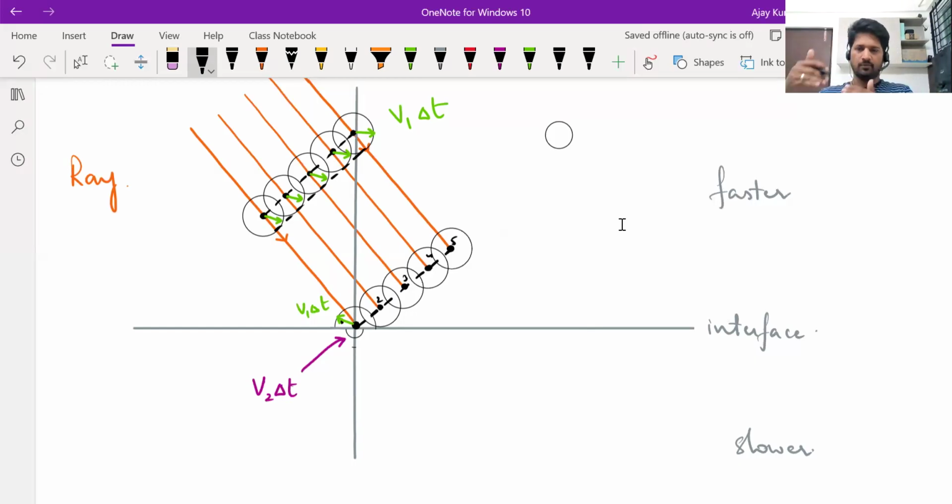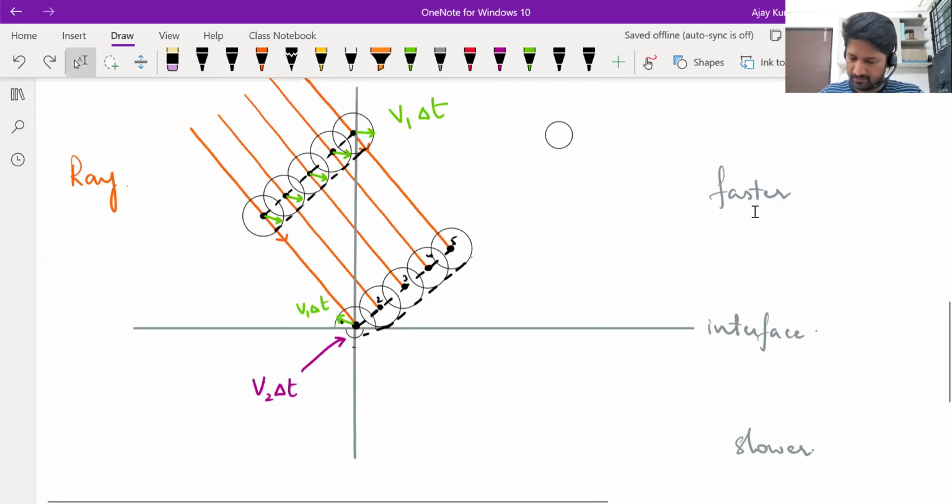So imagine the light propagating forward now. It is entering into the second medium. Till now it was completely in the first medium. Now it is entering into the second medium. How do you draw the wavefront? Draw a common tangent to all these wavelets. If we do that, we get something like this. The wavefront effectively bends when it enters from one medium to another medium.